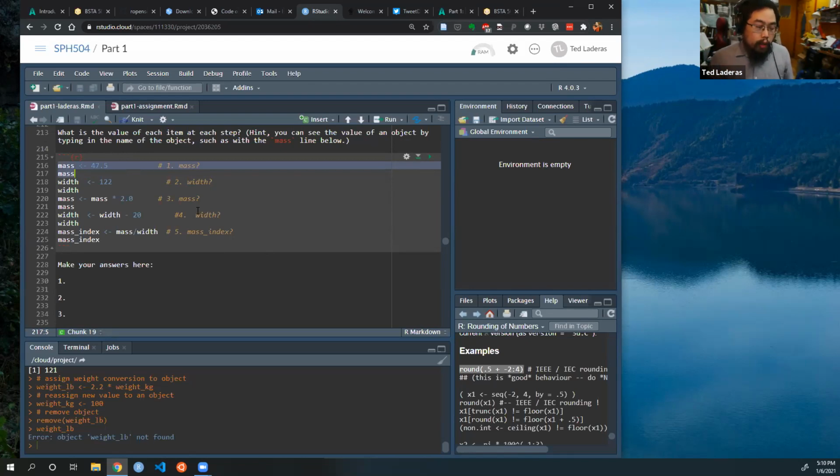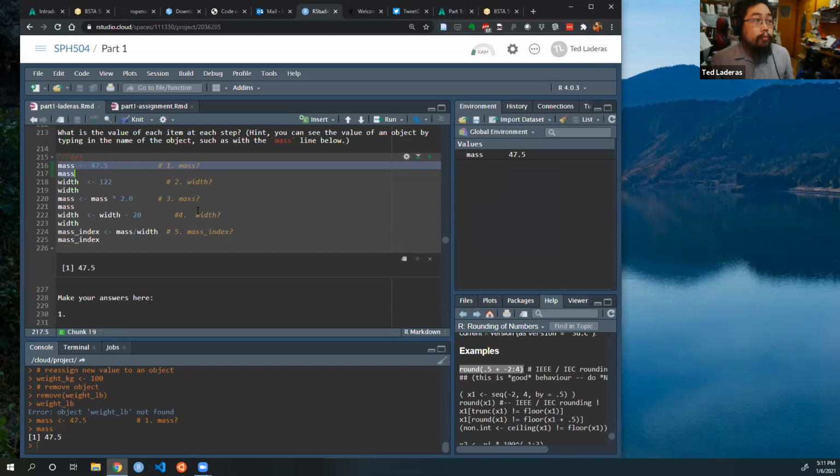If you're on a Mac, it is Command Enter, but if you're on a PC, it is Control Enter. I think that's also the case for Linux. So you can see I just executed that single part of the code.